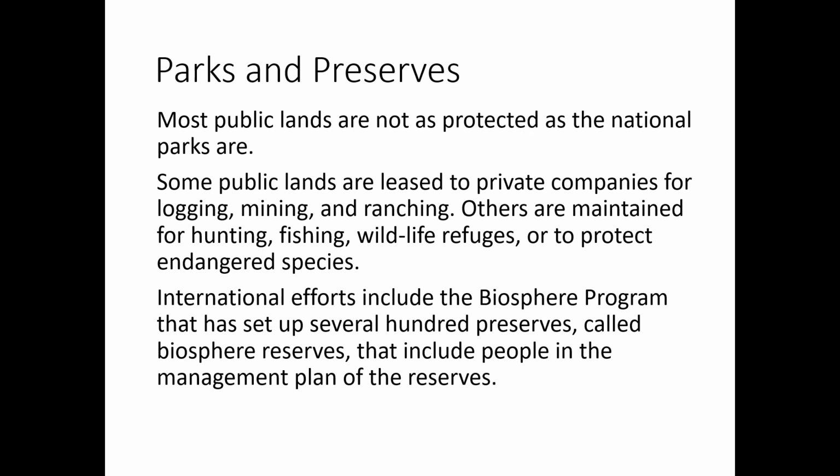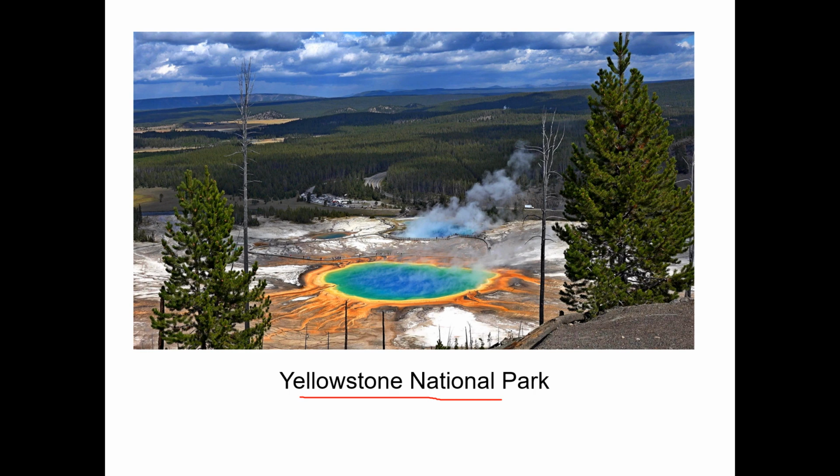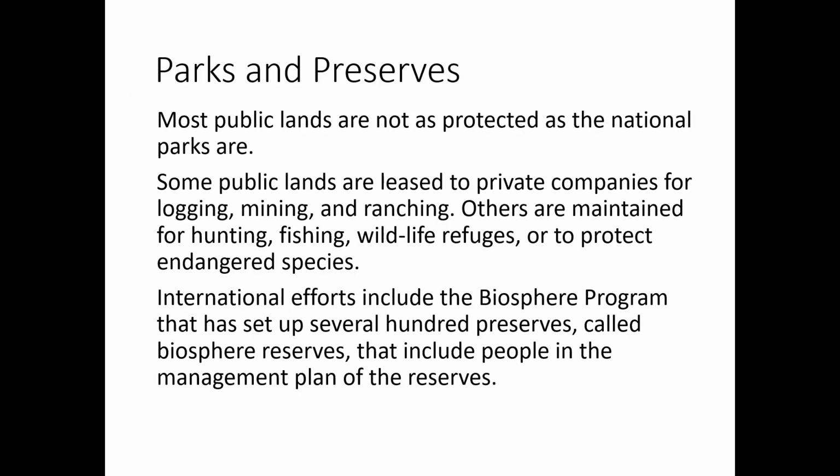And a lot of public land is not going to be as protected as the national parks are. That's because the national parks are set up as really amazing areas, like Yellowstone National Park here, really, really crazy beautiful. Whereas public lands are like your rangeland and your farmland, where it's still important land, but it's not nearly as unique, so they don't get quite as much attention. So as a result, we'll use these public lands.